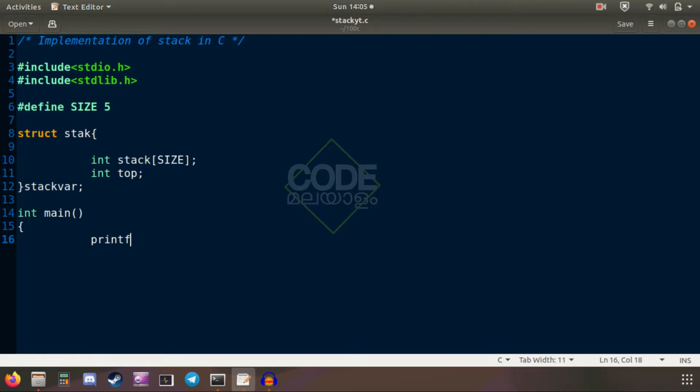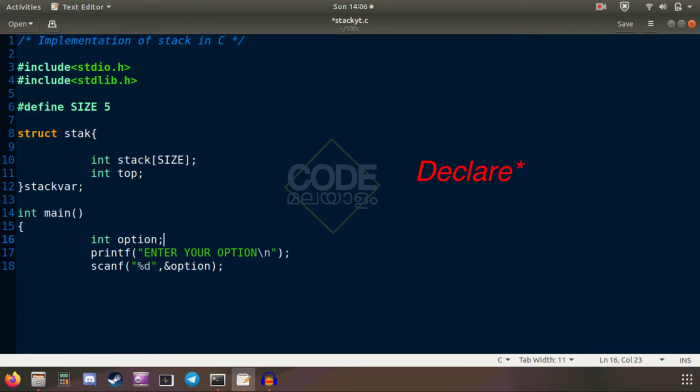Even before that, we need to ask the user to enter their option. Enter your option, with a new line there, close the quotes, and scanf to receive the input. I'm going to take %d because it's going to be a number, and the ampersand option, to store it into option.